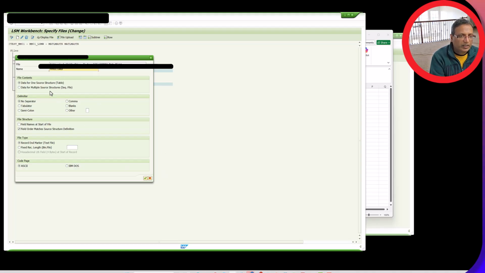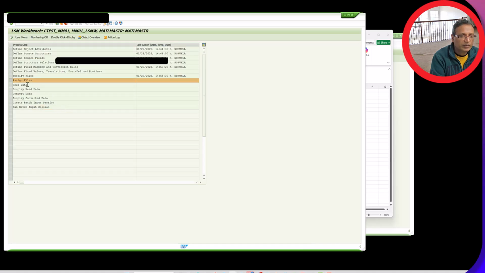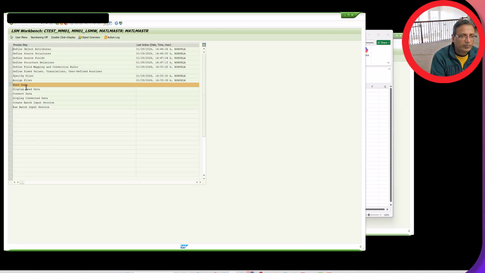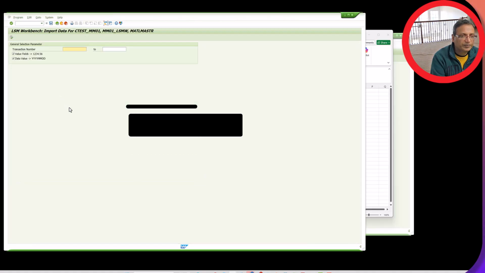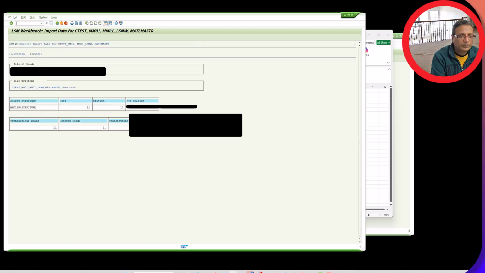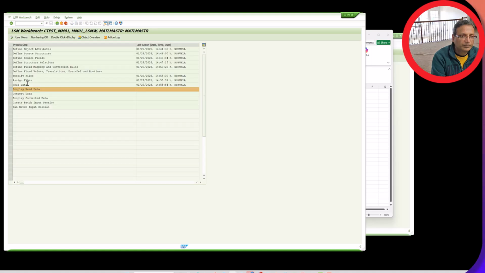name is mandatory. The data is in tabular format and field names are at the start of the file. So first row. So go ahead, save. Data saved. So let's go back. Assign the files. Go into change mode. Save. Read data. Okay, 11 records read. Display read data.